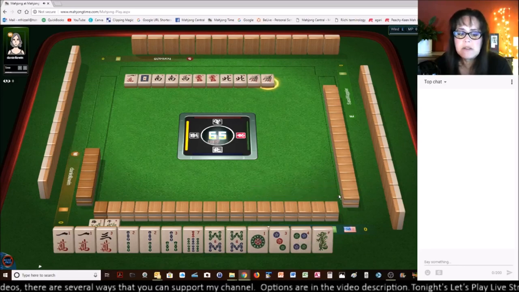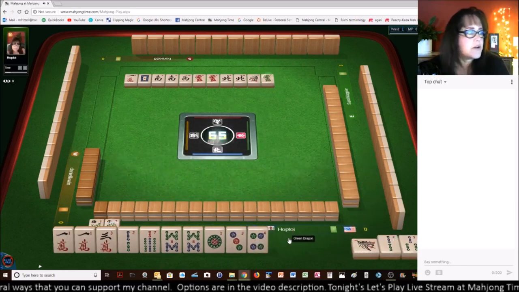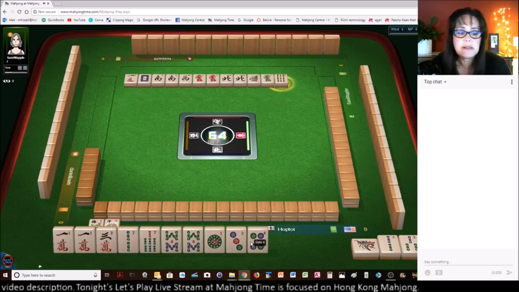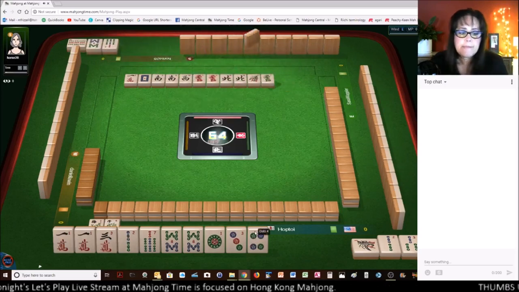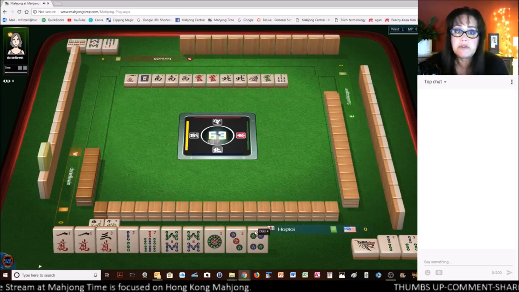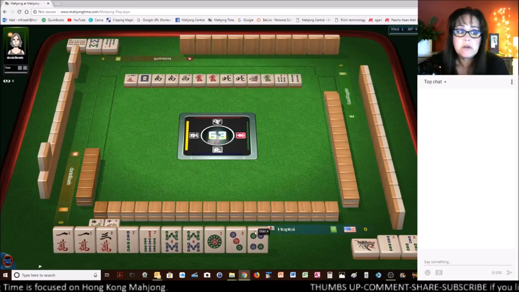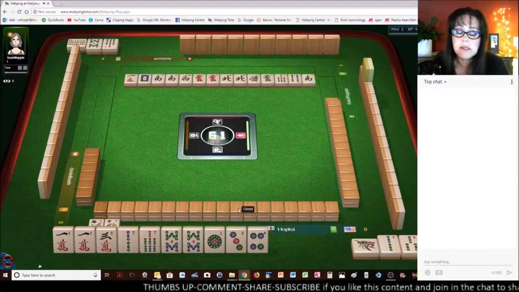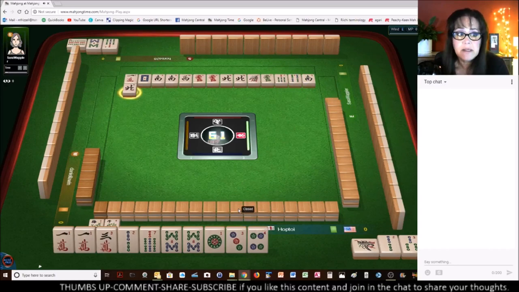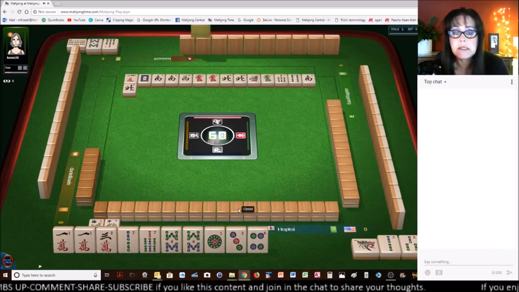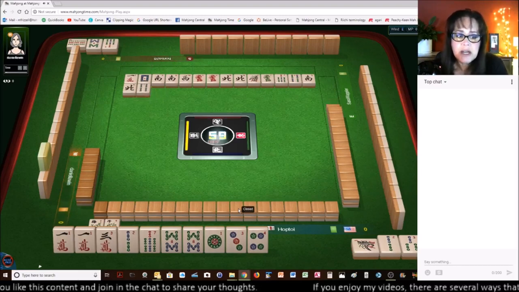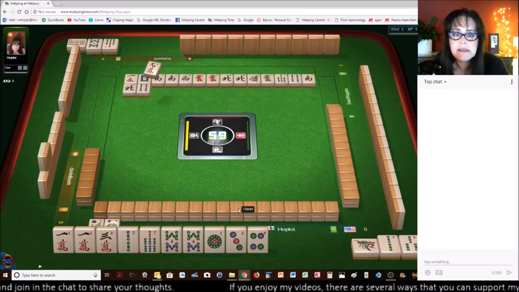Bamboo. Okay, let's focus on chows. We're going to chow green dragon. So right now I'm going to hold the one crack as my pair, and I'm just going to chow everywhere else that I can. Chow. Seven bamboo. See, chows can make for a really quick game, even though you either have to draw them yourself or you can claim a discard from the player on your left to make an exposure or a meld to complete your chow. So you would think that chows would be the easiest.